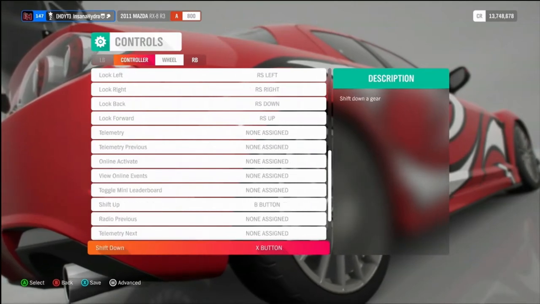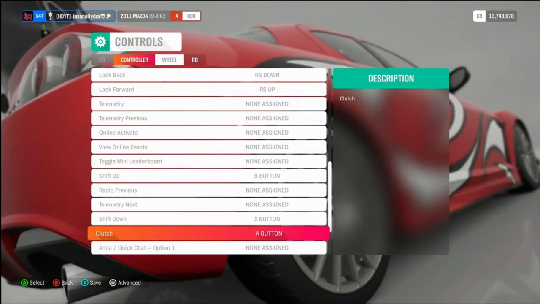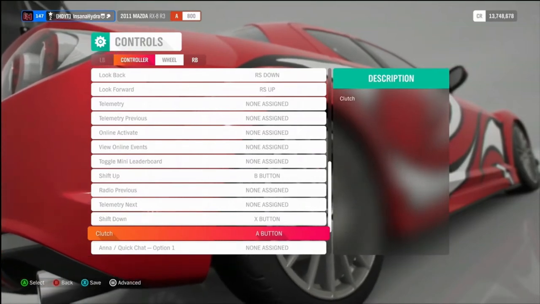You're going to want to go down to clutch and now set that to your A button. That makes it the easiest, since we can hit A and B or A and X to shift up or down a lot easier, a lot faster, and a lot more consistent.